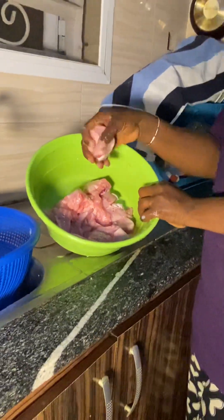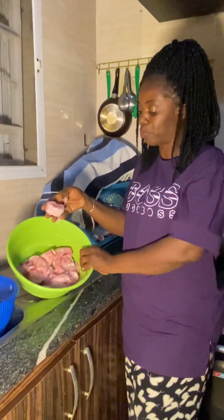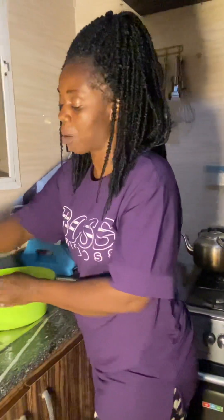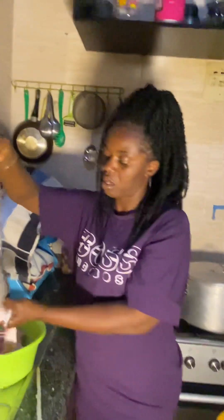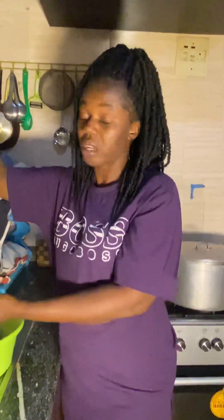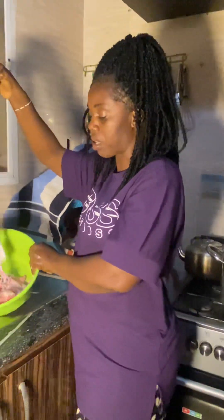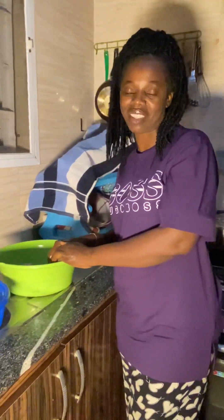I'm showing you so you know: electric fish — we have electric fish in Africa. We share a border with Cameroon and Chad, so we have those kinds of fish coming in. This evening I'm here to show you this, and don't forget — I'm looking for a buyer for this skin. It's very important and it's used for medicine. This fish I'm going to enjoy with my family, but the skin I'm looking for a buyer for. Thank you, and you know me — I love you, bye!